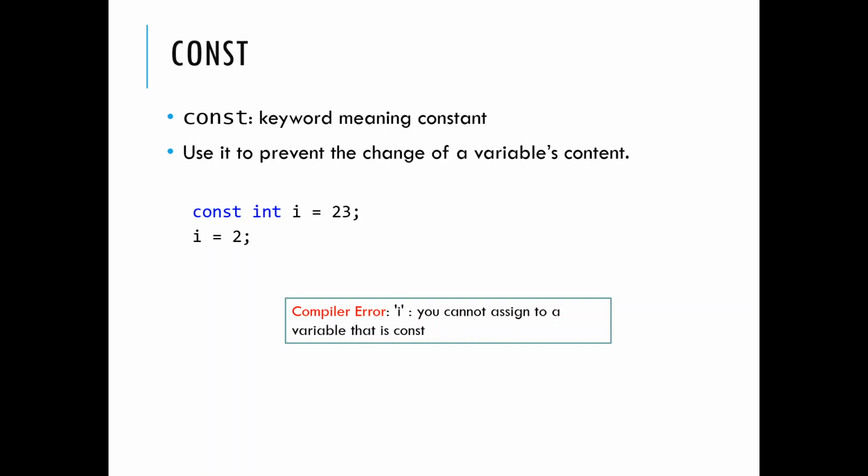So if I have a constant integer I, this will give me a bucket, and I'll put the number 23 in it initially. After I've said it's a constant, it means I cannot change it. That's the reason we're allowed to use constant variables in static arrays, because there's nothing I can do to actually change that value. That's very much on purpose. So if I try and set I to 2, I'm going to get an error. It's a compiler error because it's a constant.